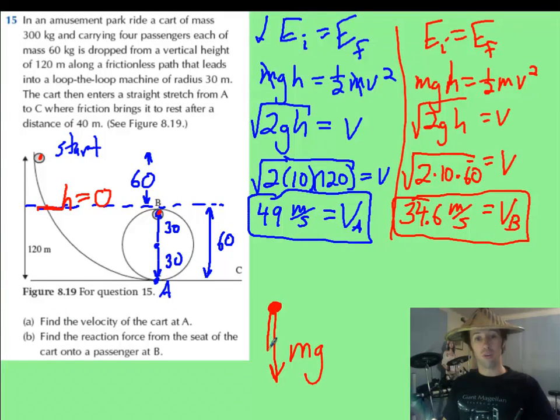So we have a normal force, crazily enough, that's probably not as big as weight, that is pressing down on it. Now it's in circular motion, and so acceleration always has to be towards the center, which in this case is down, and that's it. That's our free body diagram.